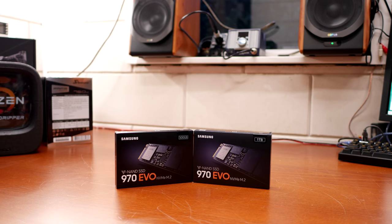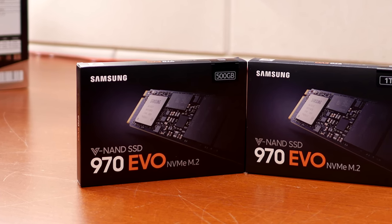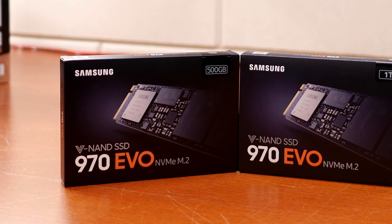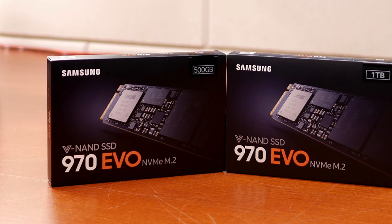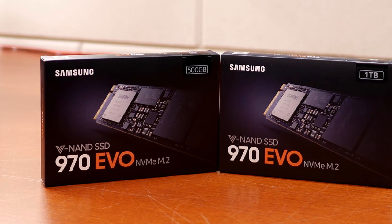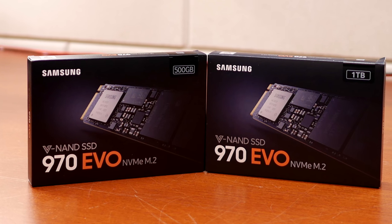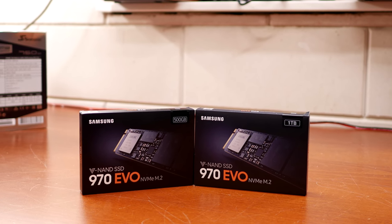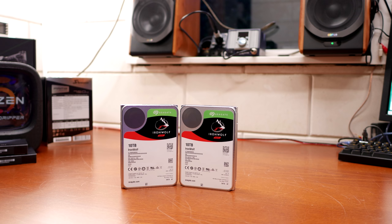Next up, we're going to need some storage. We didn't spare any expense here, and we went with a Samsung 970 EVO 512GB as a boot and program SSD, and with a, again, Samsung 970 EVO 1TB as a video scratch drive. Ongoing projects will be kept on there, making sure that while editing, the storage won't cause any slowdowns. The Threadripper CPU has enough PCIe lanes to be able to run both of these SSDs at their full PCIe x4 speeds.